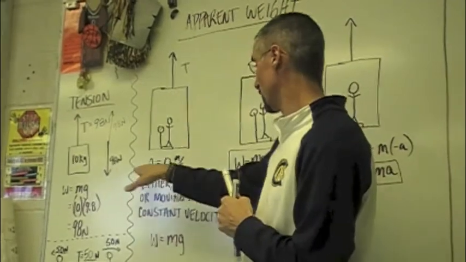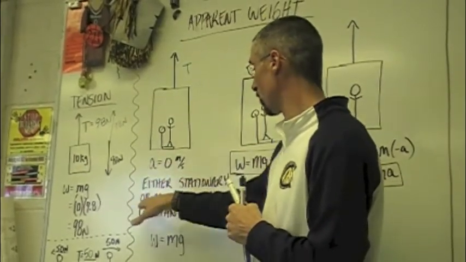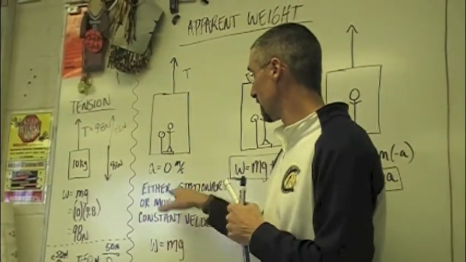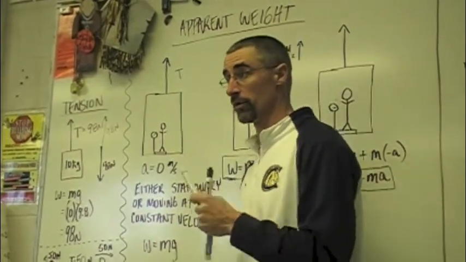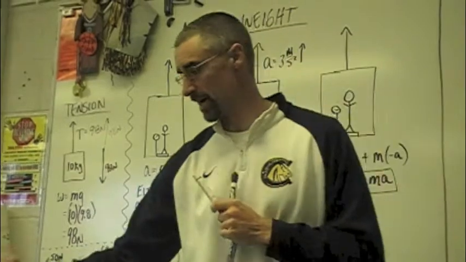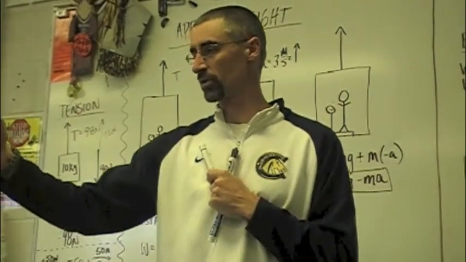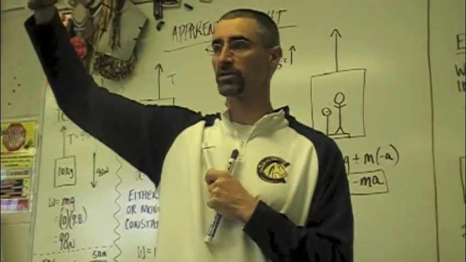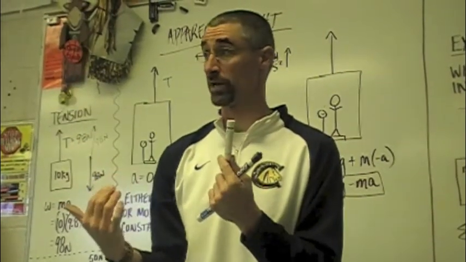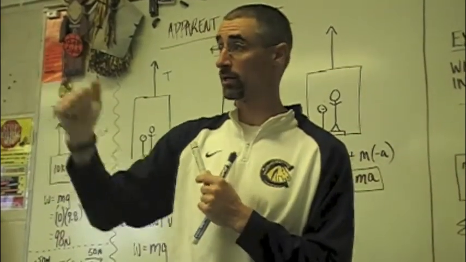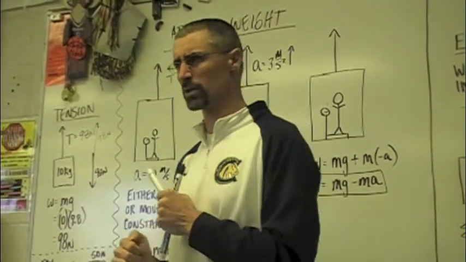So if it's stationary or it's moving at a constant velocity, the scale is going to read the person's weight. Now this kind of gets kids a little bit too. If I move that elevator up at a constant velocity, is it still going to read its weight? Yeah, because the person is not being accelerated. It's moving at a constant. Does this make sense to everybody?